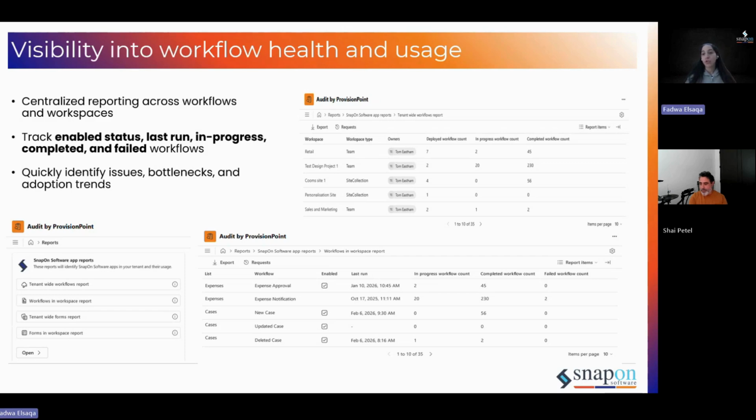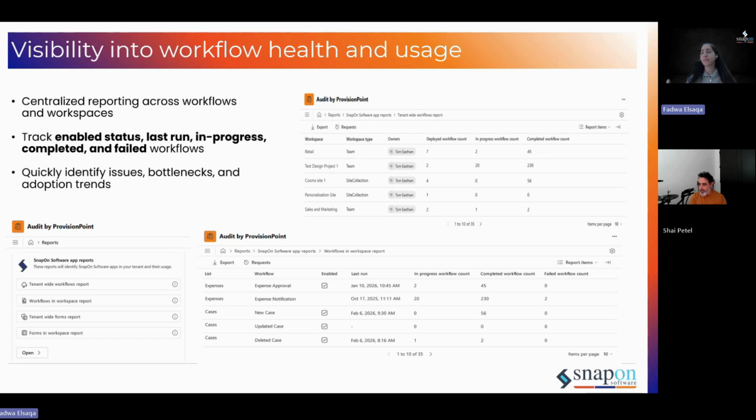For example, you can track key workflow metrics such as whether a workflow is enabled, when it last ran, how many instances are currently in progress, how many have completed, and how many have failed. This gives admins and business owners a much clearer operational view without having to manually investigate each workflow one by one.